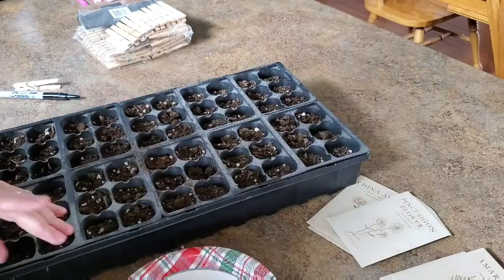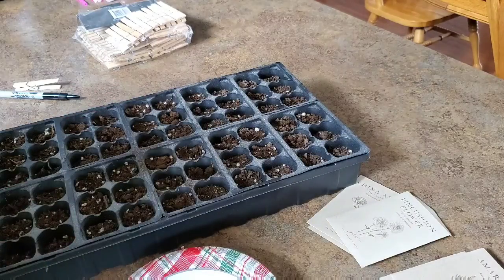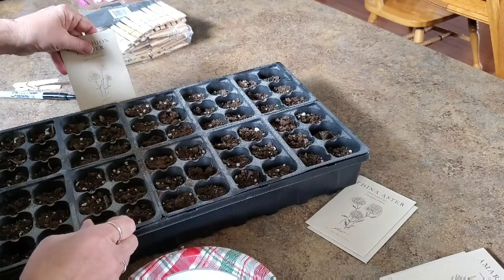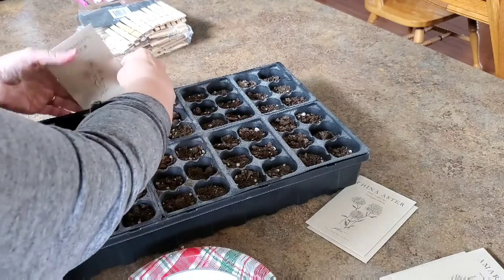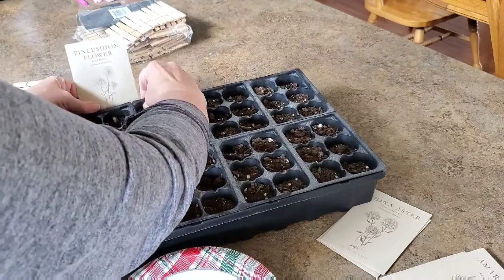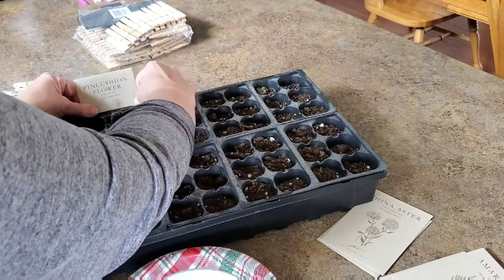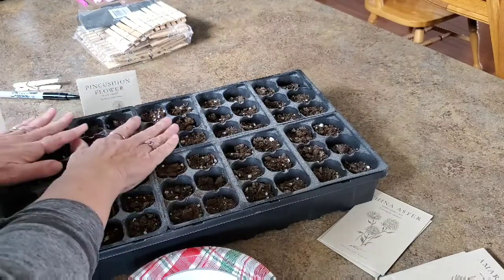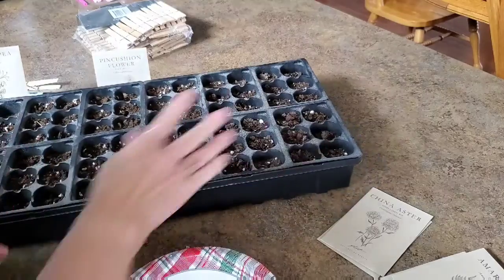All right, so I have all of those pincushion flowers, so I'm going to put them here in the middle. All of these are pincushion flower, all of those, and these are my sweet peas right here. So I got two sections there.